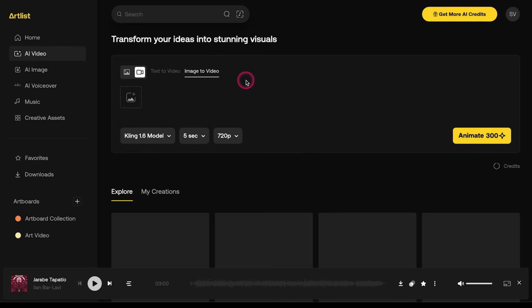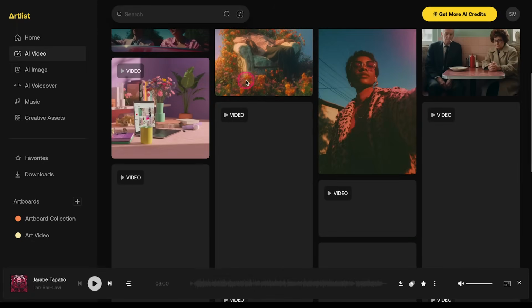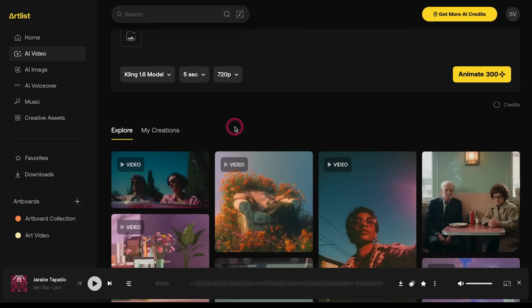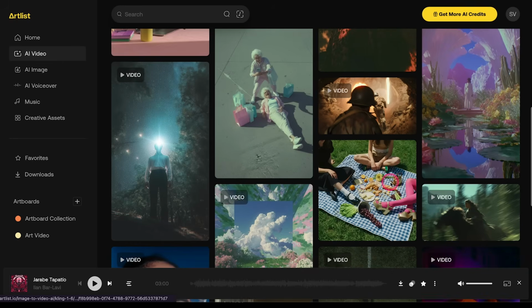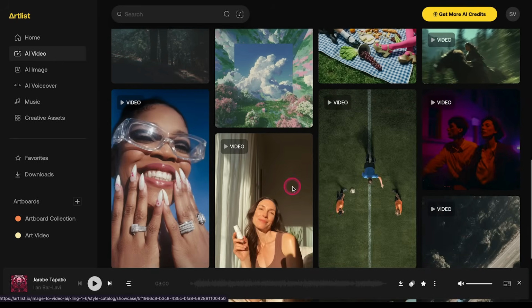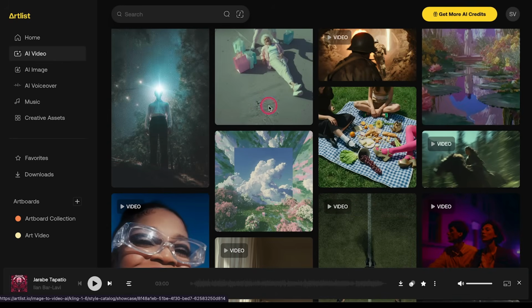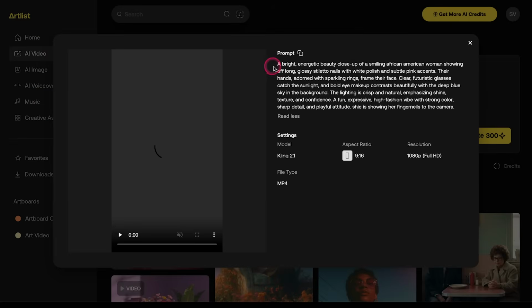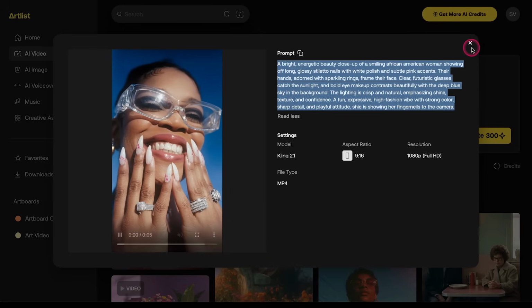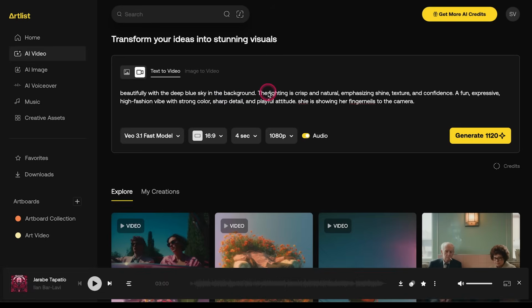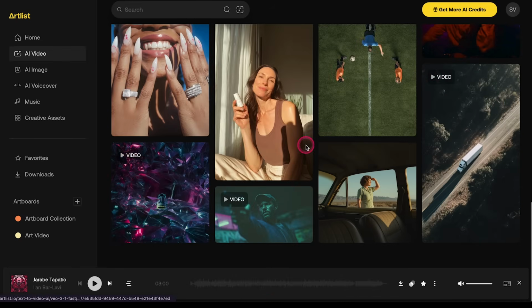Now, what I love about Artlist is that if you're in need of exploration, you can browse through their Explore category and easily take prompts and images for your own work. Now, this helps us get specific looks and feels that we are inspired by. For example, I can click on this image and I can see the exact parameters that have been used to create it. I can even copy the prompt and use it for my own work. To the prompt bar, go ahead and choose your model, and you can replicate any of these videos that you find.